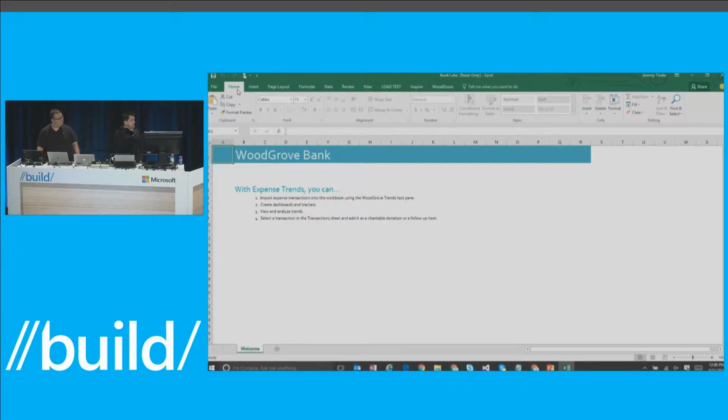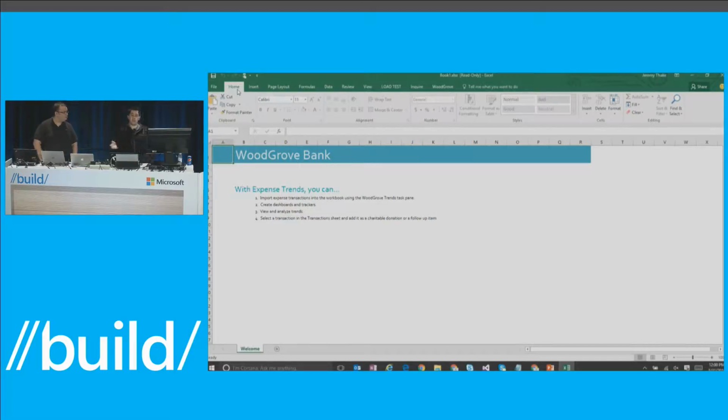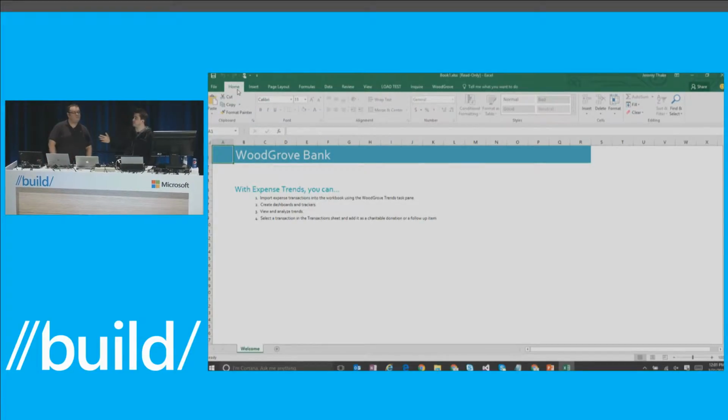Absolutely. So what you're seeing on the screen here is Excel, and this is a code sample that we're shipping on dev.office.com. We like to be able to present things to you guys that you can immediately go away and break apart and check how we built these things out. So all these things will be published on GitHub. You can go and pull them down. In some cases, we actually have some great people that will add additional things. So they'll go and submit a pull request to add additional features onto these code samples too. And it's been really great working with the community to improve what we think was a cool demo to build and add additional things onto it.